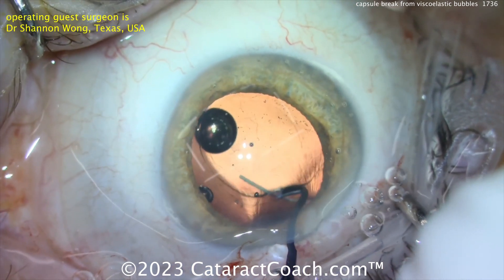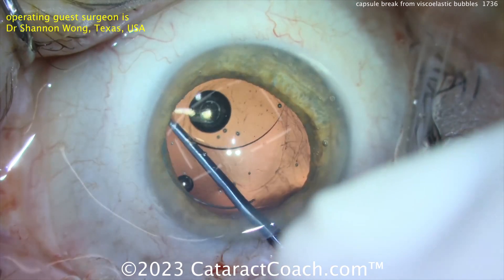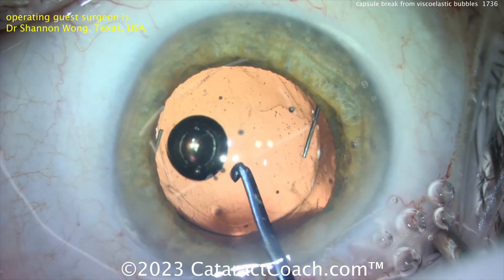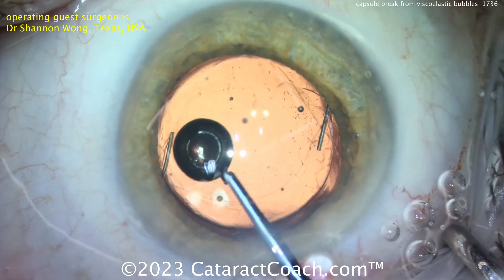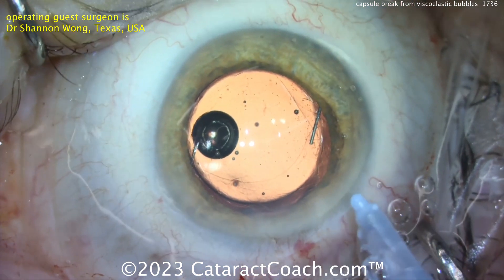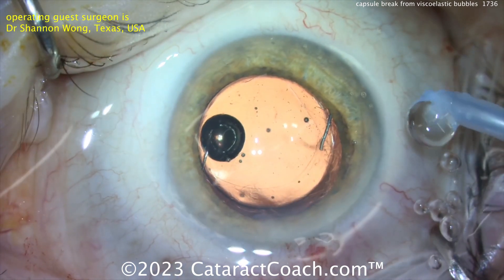...the haptics from the sulcus, plus this lens has a slight angulation rather than being totally planar, means you don't really need to adjust the IOL power. The eye power can remain the same as for an in-the-bag placement, because that optic is literally behind the rhexis — technically in the bag or what's left of it. The result is a beautifully centered lens that will be stable for the patient's lifetime.